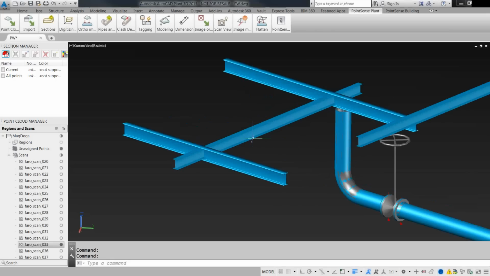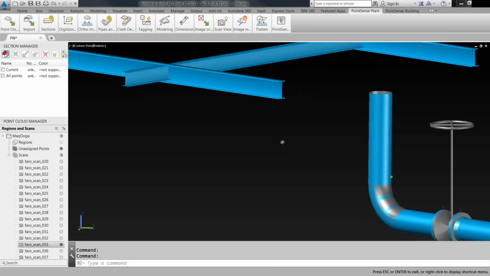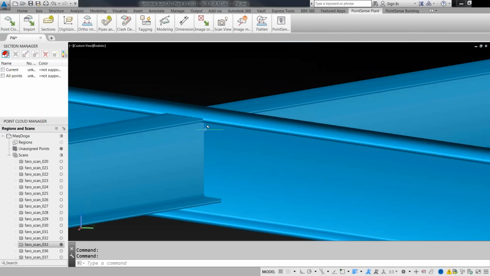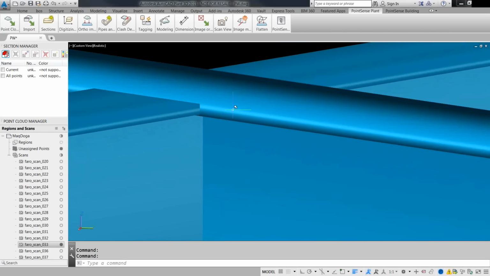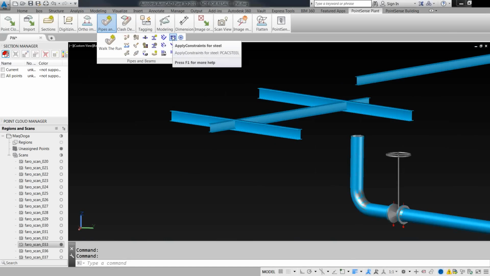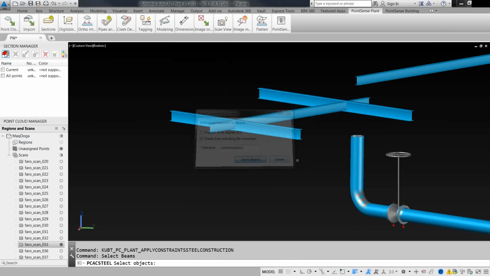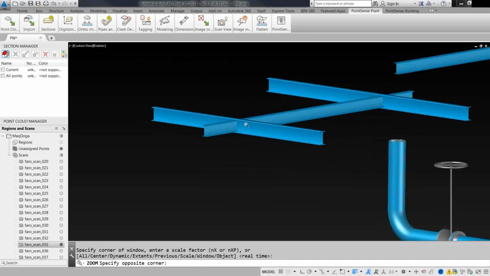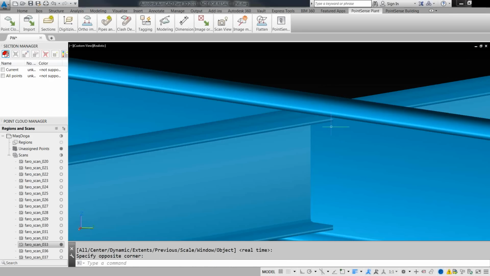Now, I want to show the apply constraints, and to be honest, it's not going to have a huge impact here, except if you can see these are kind of going into each other incorrectly. But essentially, all you need to do is take these pieces and just say, okay, I'm looking for these to be part of a grid, and hopefully you can see here that it actually moved it down slightly.